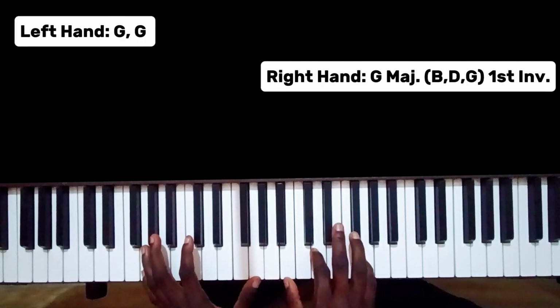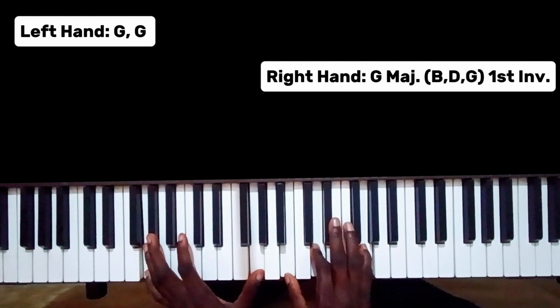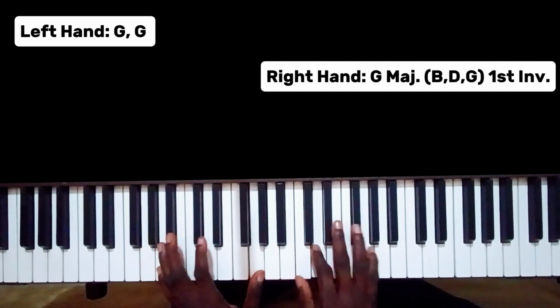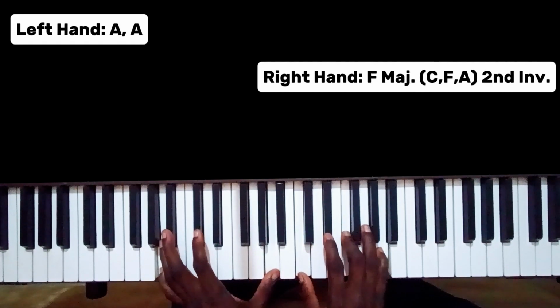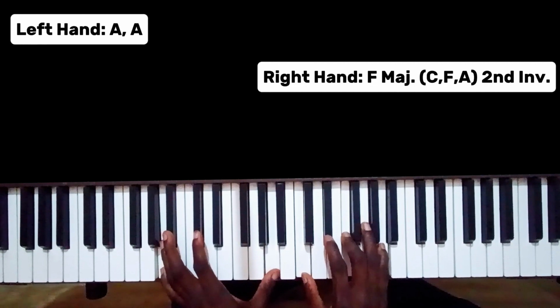Then the next chord. For your right hand, you now have Mi, So, Do. Then your left hand, you have Do. Then the next chord. Your right hand, you have Fa, Do, Re. Then for your left hand you have Re. Just Re octave.